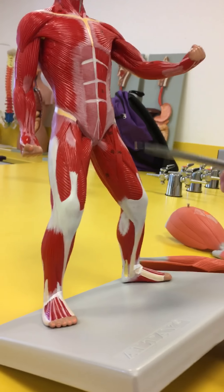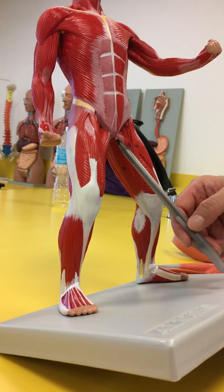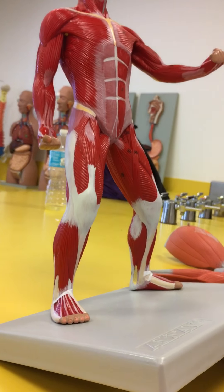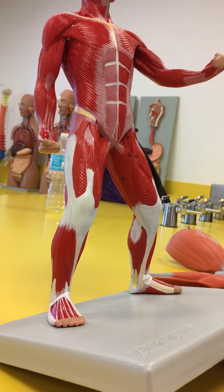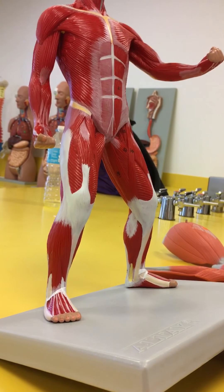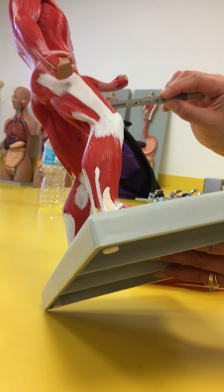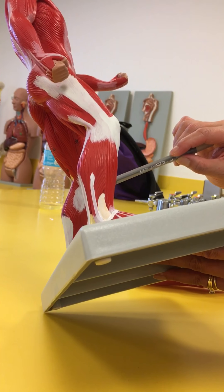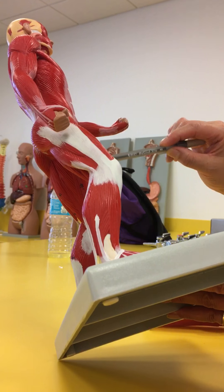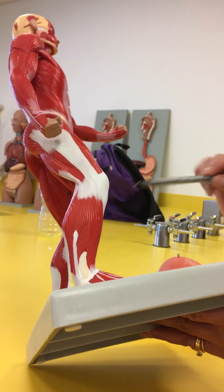You're also going to have the muscles on the inside — the pectineus and the muscles on the inside of the thigh which pull the thigh in, making them the adductors. They're going to pull the leg to the middle section. And then you're going to have a very thin, straight muscle that goes straight down — the gracilis muscle.